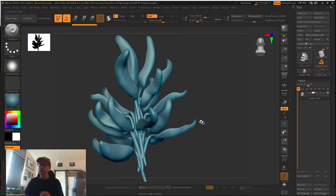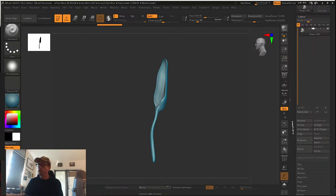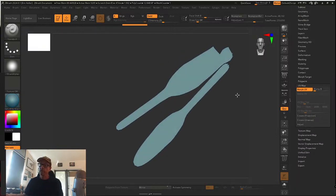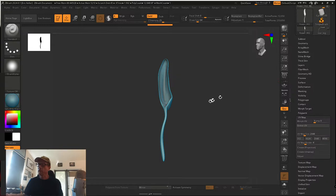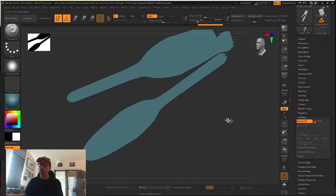Now, the one thing that I did that I think is an important step, and this is a time-saving tip, is that before I did array mesh or anything like that, I set up UVs for my initial model. If I go down here to UV map and hit Morph UV, this is what the UVs look like. Pretty simple. I just used UV Master and polygroups to split it up. Nothing award-winning about it, but it's completely functional. And of course, when I used array mesh to duplicate all these, they all came with the exact same UVs, so they're just stacked on top of each other.